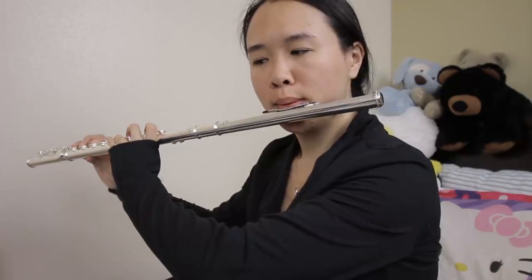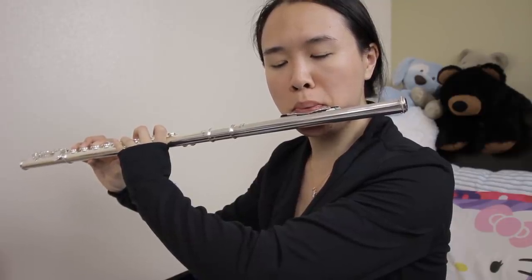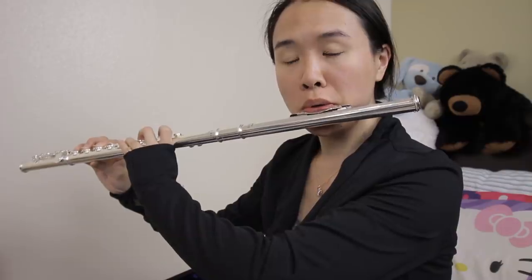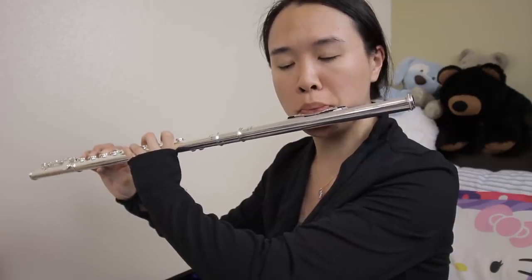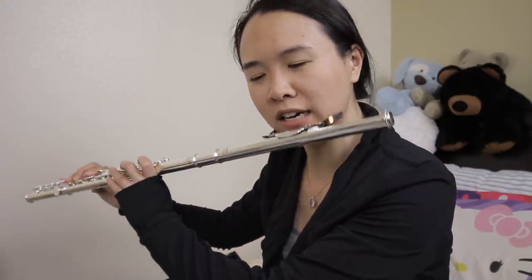Let's try out some harmonics. Responses, everything seems to be done way up here. I can't tell if it's because I feel like I can't expand here because of the brace. Yeah, I noticed that the high notes speak very well. It's like a little ball that you are holding between your teeth. You rotate the ball up or down depending on the register you're in. Higher for higher notes, lower for lower notes, but I can't seem to get that low C out.